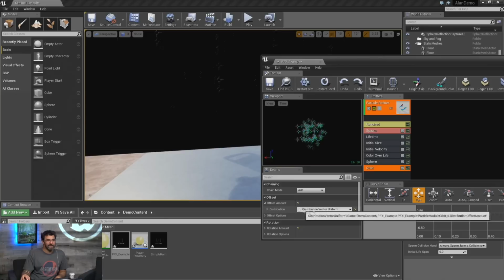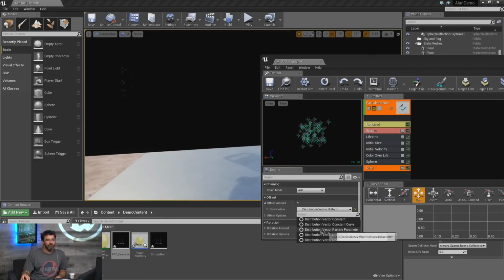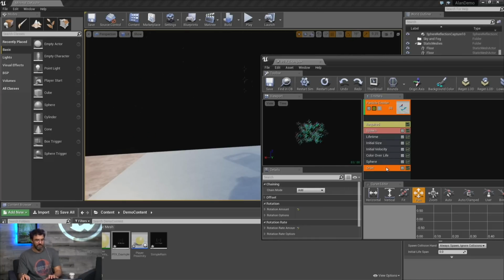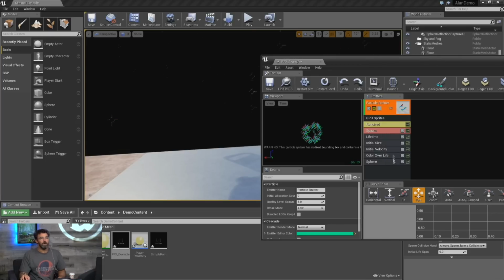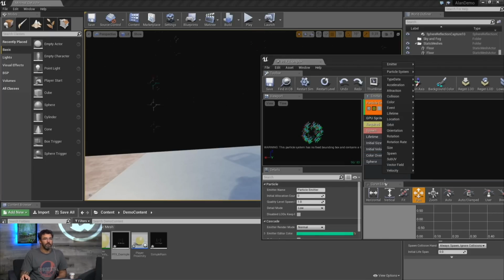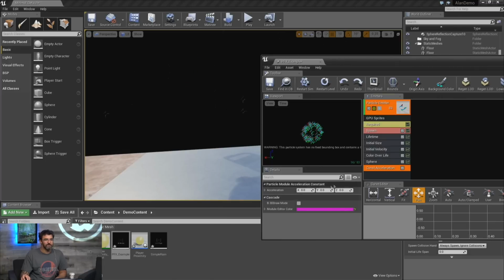So if it says distribution, most times you can pick a particle parameter and drive it that way. But if I convert this to GPU, and start looking at things like the way acceleration is done in a GPU particle system, it's not a distribution like that. You can't set all of those values.